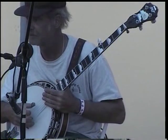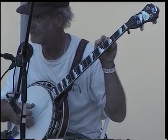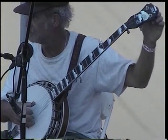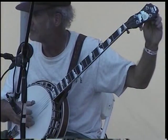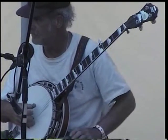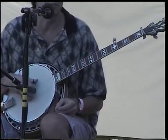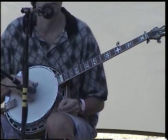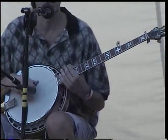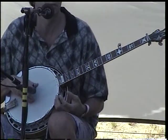Yeah, another thing about those rolls, I think it's a good question, because not only to demonstrate the rolls, but to really get a good grip on the forward roll and the backward roll, be able to mix those up at will, because in a lot of Scruggs style playing, and even in a lot of melodic, you have to really go fluently from forward to back. So if you can just develop that, take your forward rolls, take a couple of forwards, a couple of backwards, mix them.